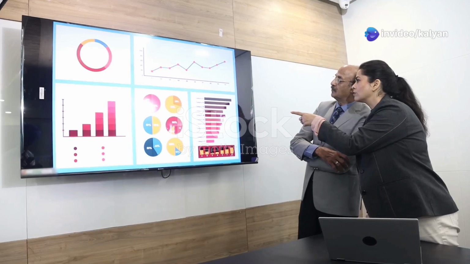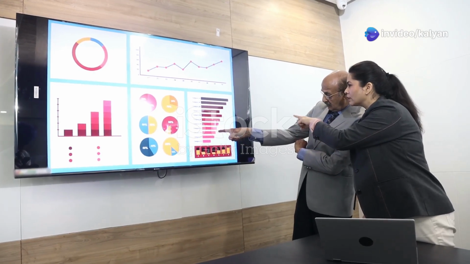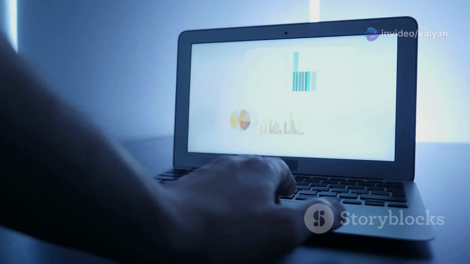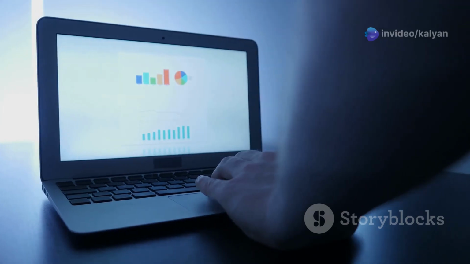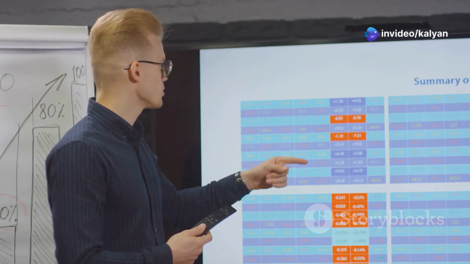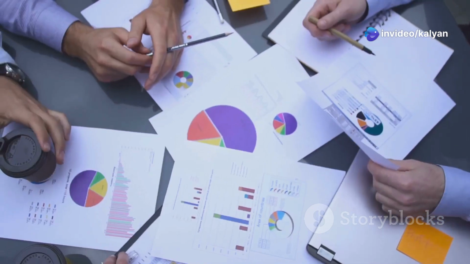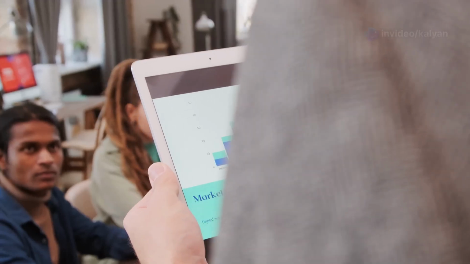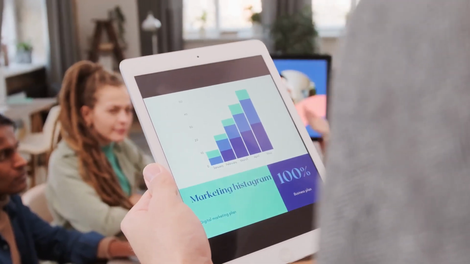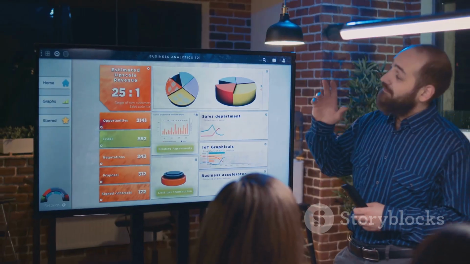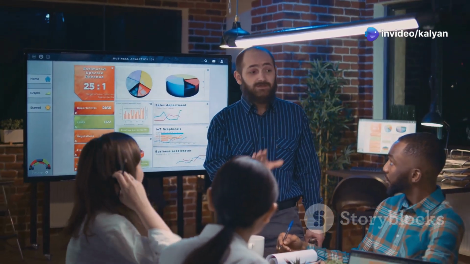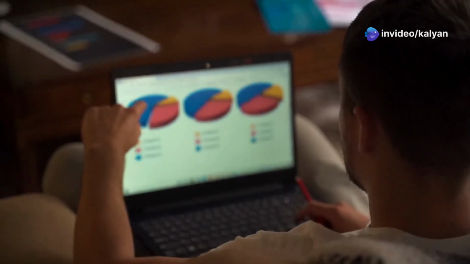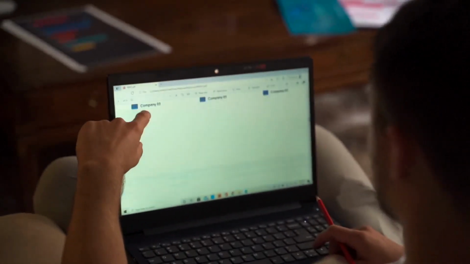Chapter 5. Finally, let's talk about marketing analytics. This is where we measure the effectiveness of your marketing campaigns and ensure that you're getting a positive return on your investment, or ROI. One of the key metrics to track is your website traffic sources. Where is your traffic coming from? Is it organic search, social media, email marketing, or paid advertising? Understanding which channels are driving the most qualified traffic to your site allows you to focus your efforts where they matter most.